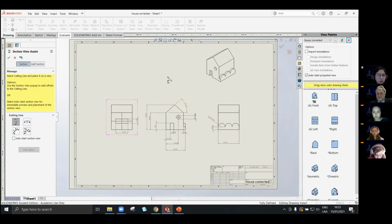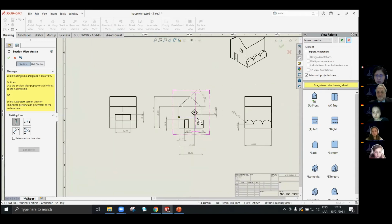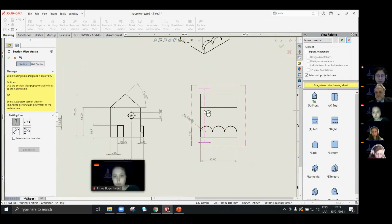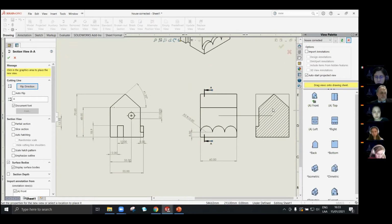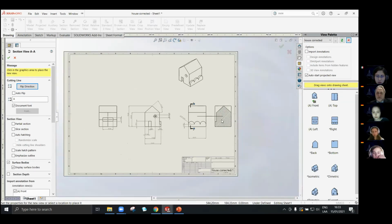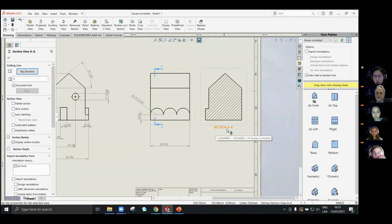Okay, so when you use section view, you want to cut something in the middle to see what it looks like on the inside. Okay, so you can see I have a line here that I can move. So I'll cut it, for example, here. Yeah, okay, I confirm. And then I got two things. I got one mark that is saying A, and there are two lines pointing here. And I got also this drawing that now I need to put somewhere, okay? So I'll put it here. And it gets an automatic label saying section AA.